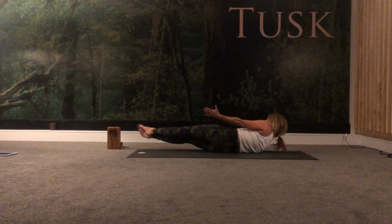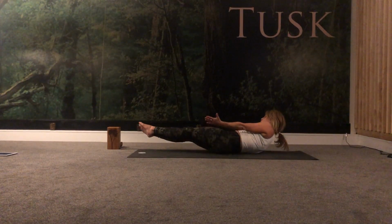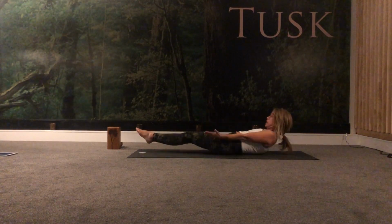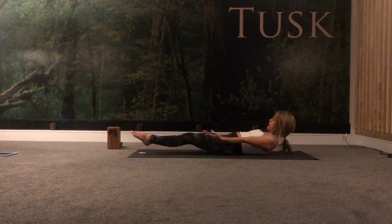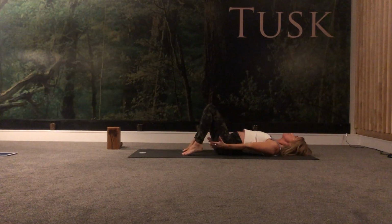Ooh, inhale, exhale. One of my favorite core exercises. Inhale, exhale, inhale, and exhale. Coming back to the center, bending the knees, preparing for bridge.